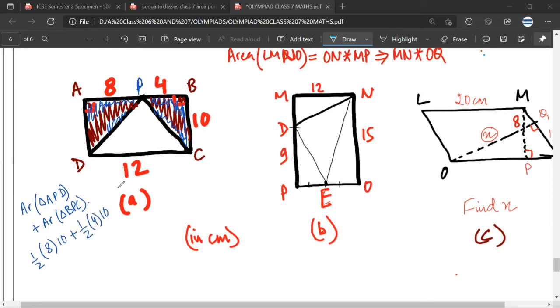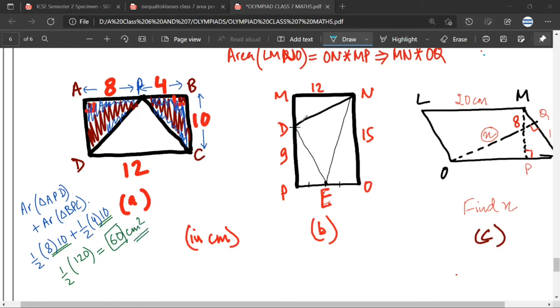Mr. Sarthak, is it making sense? Yes, sir. So what I can do is see these are the lengths which are given, and this is the height. Satya, is it making sense? Yes, sir. So this is half of 80 plus 40, which is 120. Therefore the answer should be 60. Sarthak, is it correct? Yes, sir.